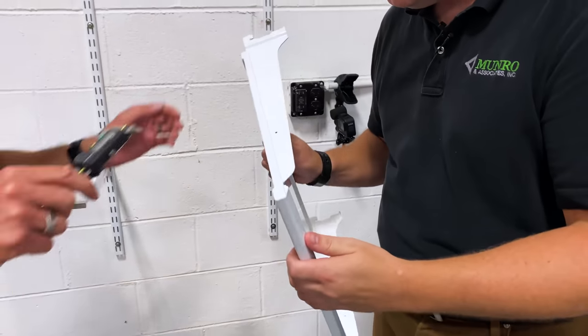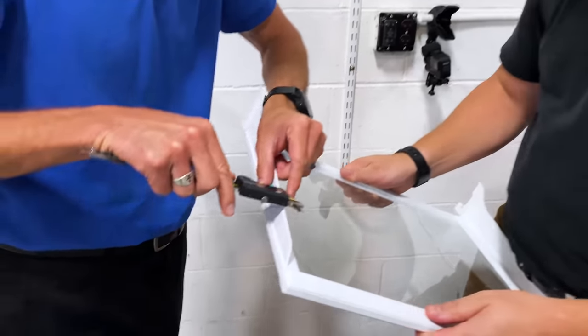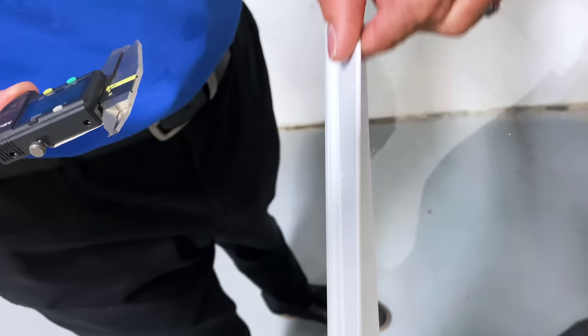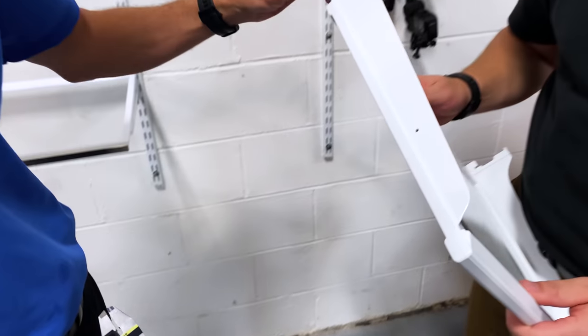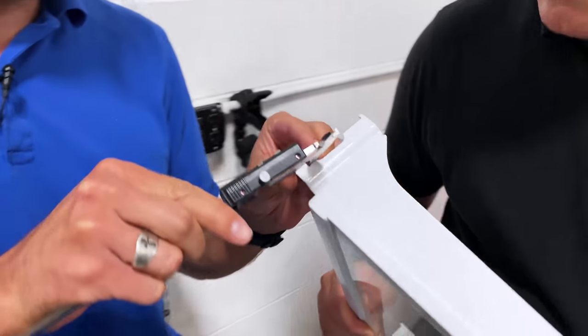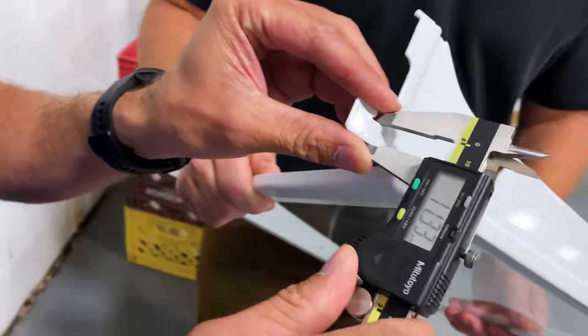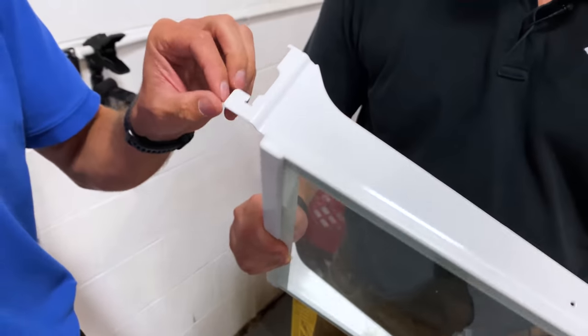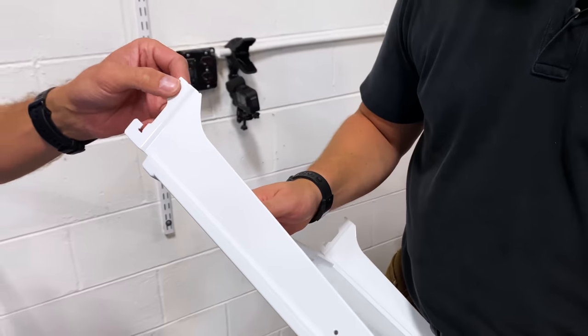This metal support arm is 2.25 millimeters thick. You can see its hook structure. You've got about 11.3 millimeters of width above the hook. Now, how does this compare to the Frigidaire?